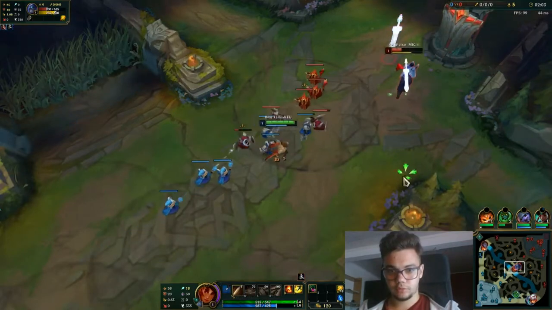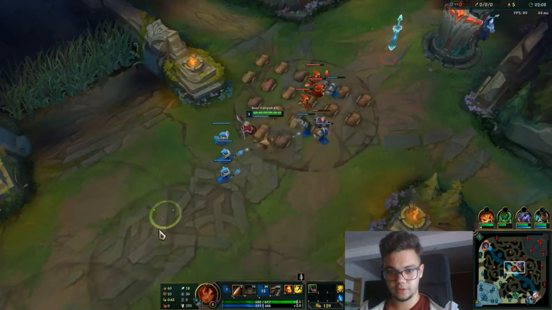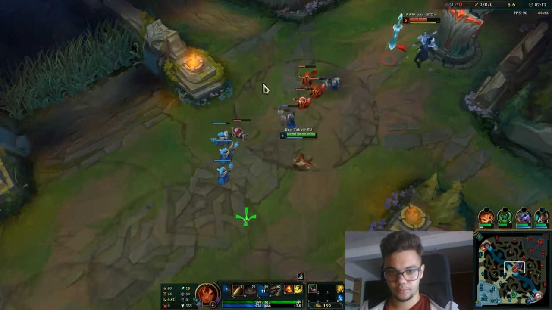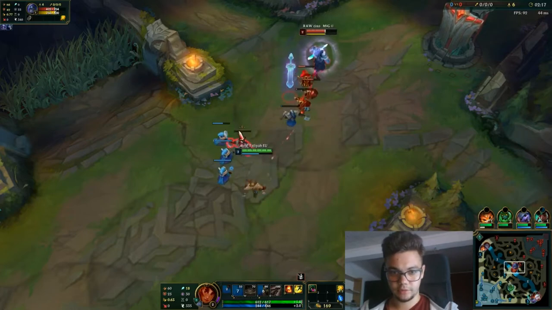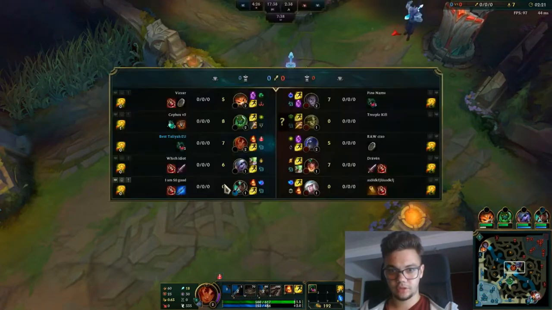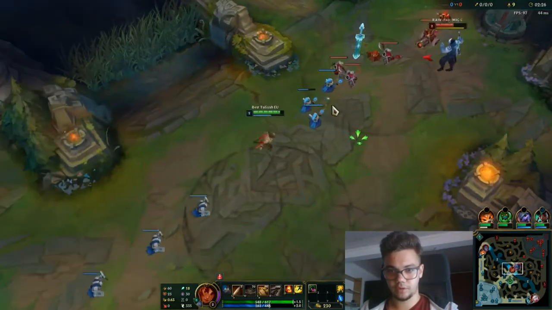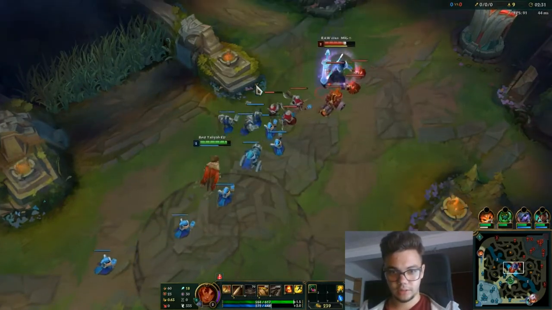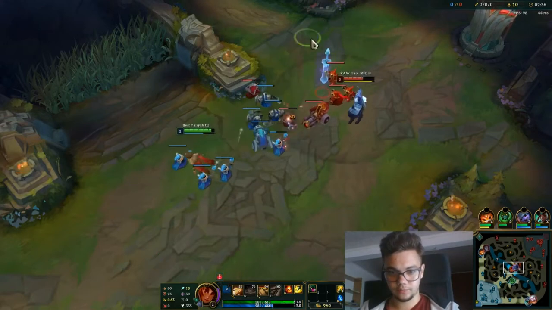Now what I want now is to actually keep him at this HP and put as many CS in tower without losing farm. Why do we do that? Because for a melee champion it's extremely hard to farm under tower. Now obviously they can kill me with an Ivern gank, but I don't think they have the burst necessary.